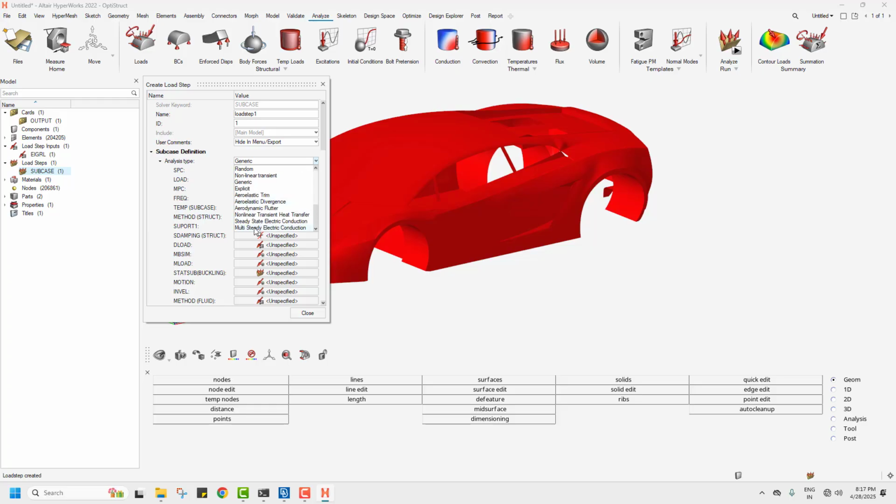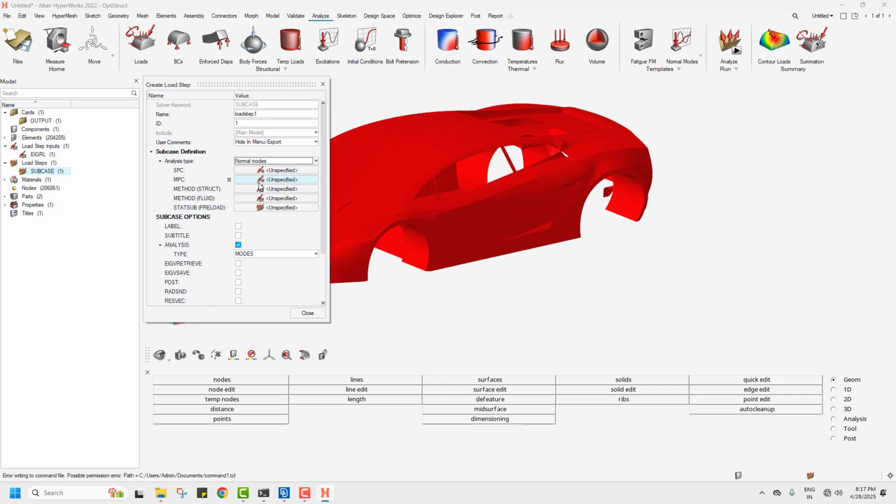You could see a lot of types like steady state and explicit. Okay, non-linear, random. And then we have the fatigue. Okay, transient, direct, and modal, non-linear static. Right now I'm only focused on the normal modes. You can just select SPC nothing, MPC nothing. Method fluid doesn't work here.